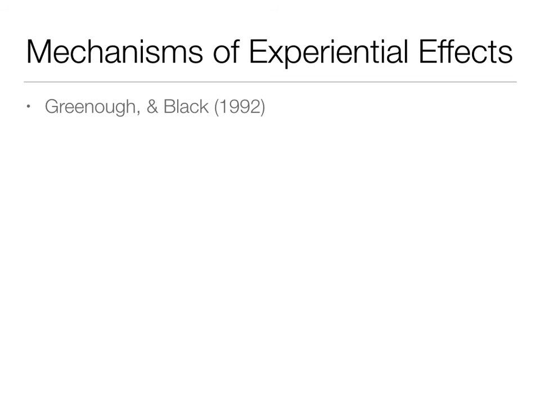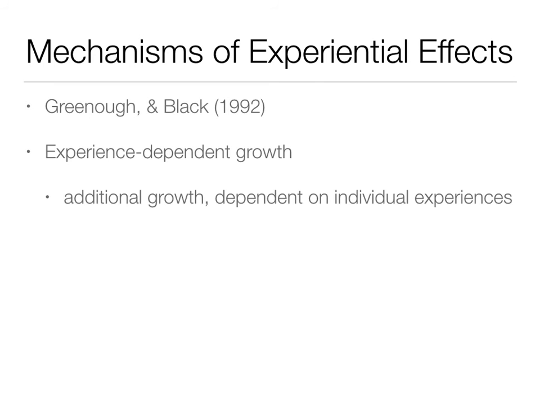The second one that we're going to talk about is also done by Greenough and Black, and this is experience-dependent growth. And this is the idea that the brain changes depending on that particular individual experience. So what language you learn depends on what language you are hearing around you, you are experiencing. Did you learn one language or did you learn more than one language? Again, that depends on the experiences that you're having. It's dependent on that experience. So your brain will develop differently if it's hearing more than one language than if it's hearing one language. And again, that is dependent on the experience.